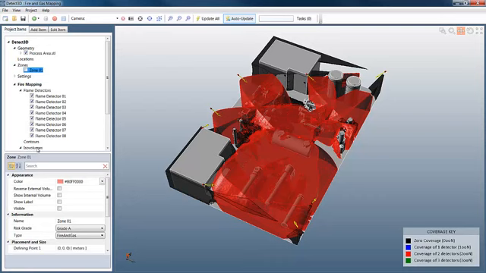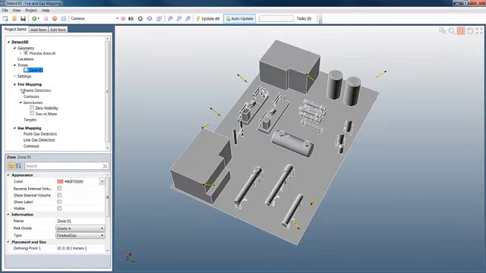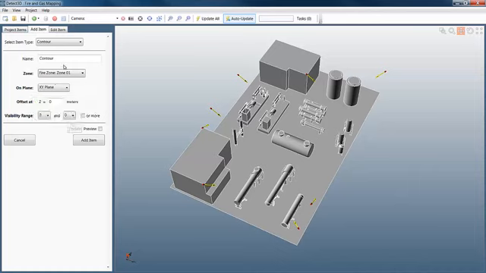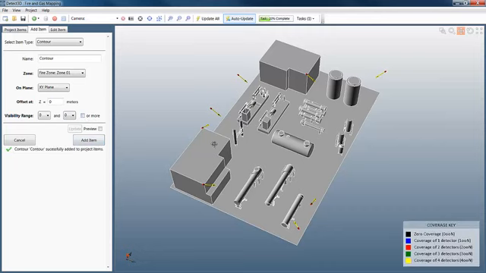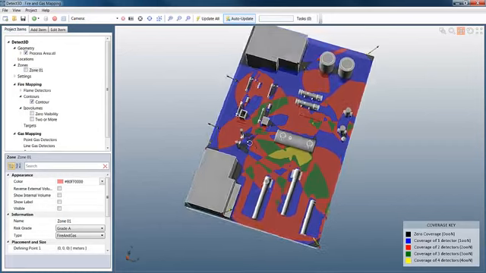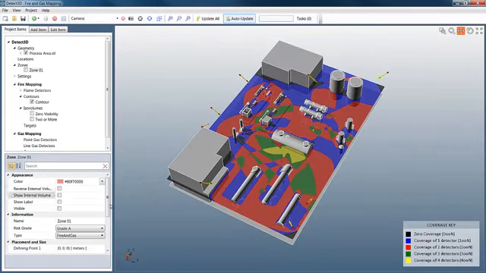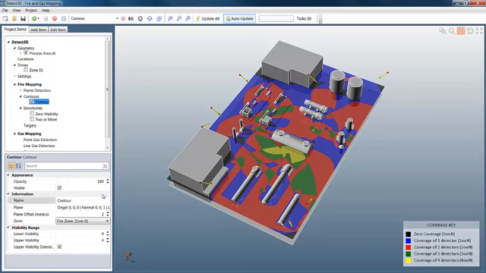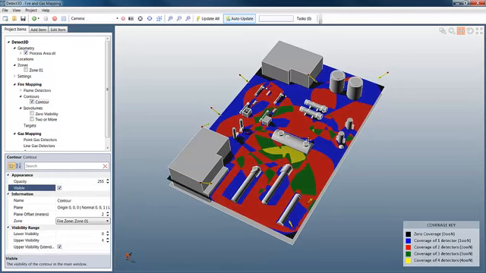Finally, we can also use contours. I'm just going to turn off the visibility ISO volumes first, add a contour, and here I'm adding one at 2 meters above ground level. Just calculating that now, and we can see that appear. It's slightly transparent, so I'm just going to make it fully opaque so it's clearer. So you can see the colours much more clearly now. Each colour represents a different coverage level, and you can see what the colours mean on the bottom right.